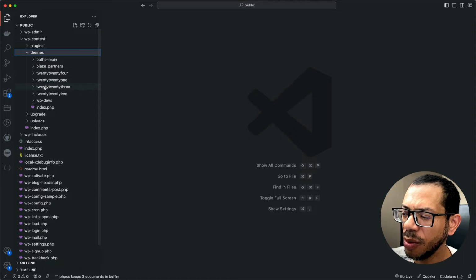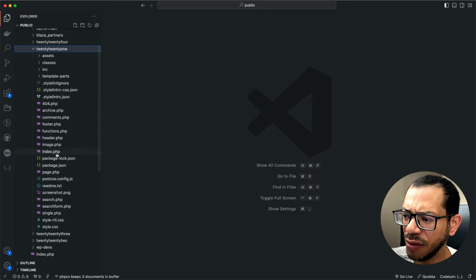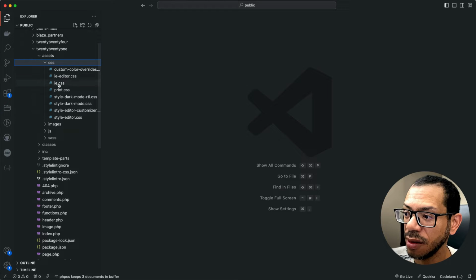And if, for example, I open up this 2021 theme, you see that we have a bunch of other files. We have PHP files here, template files, we have CSS files, we have these other folders here, and inside some of these folders we have other folders and a bunch of other files.